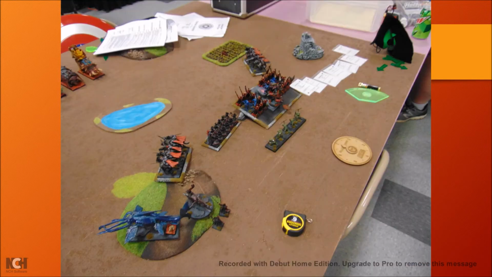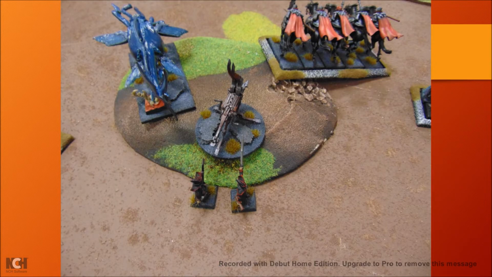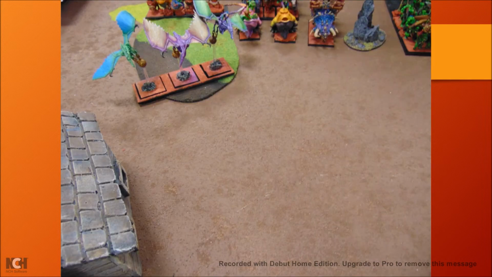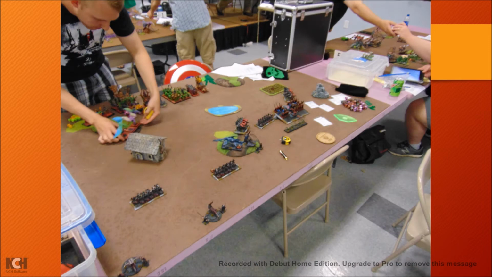So on to first turn. I moved around like so. These guys moved over just a tad. Magic was a wash, so I didn't show anything there. This guy shoots, and in fact most of my shooting, I think this hit and killed two guys outright with the multi-shot. He failed all of his 5-up armor saves and ward saves, and they just exploded. These guys shoot and only do 1 wound here. This is what the board looks like.